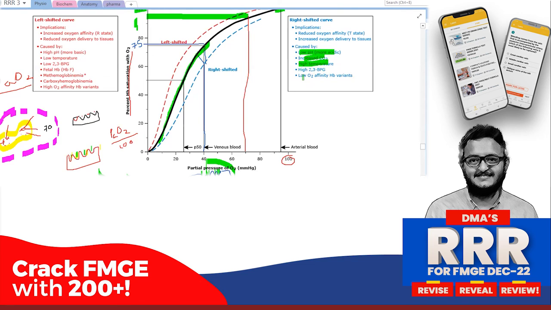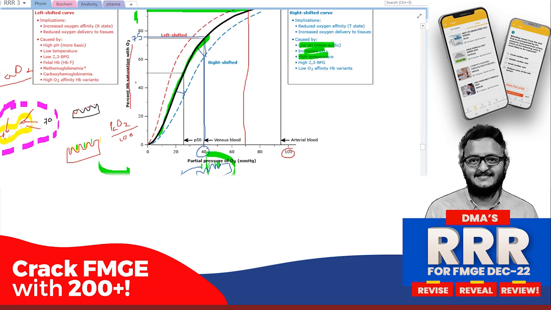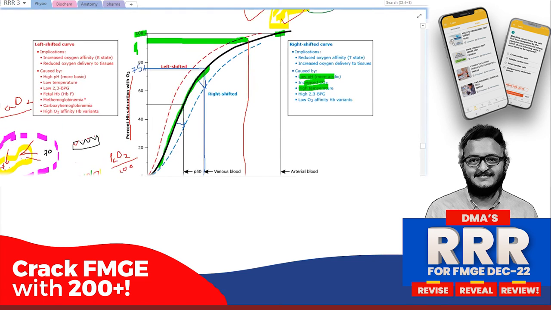So what is going to happen? Now this curve will be shifted towards the right. You see, shifted towards the right. By shifting right, what did I do? Just remember: previously, at 40 mm of Hg partial pressure of oxygen, around 75% of hemoglobin was saturated. Means out of the 4 pockets, 3 pockets were full of oxygen. He was very cunning. He was not giving to the tissue.